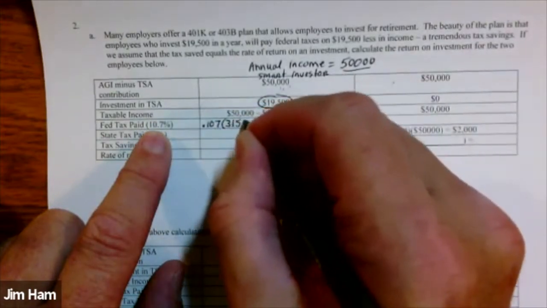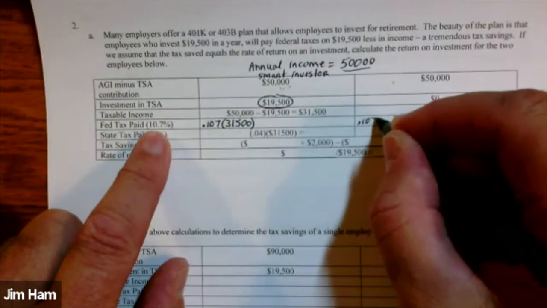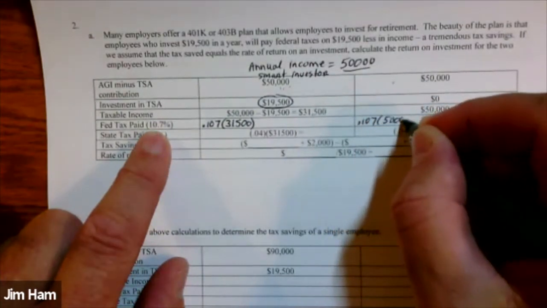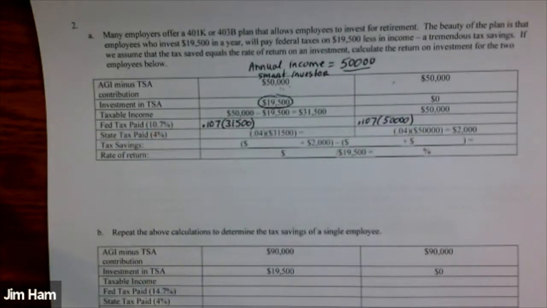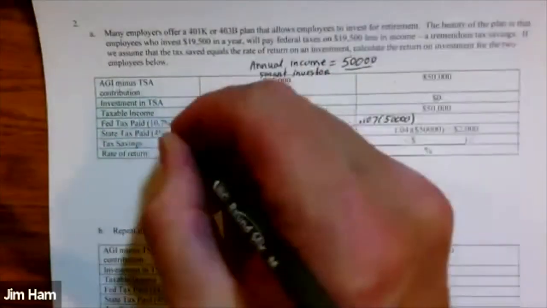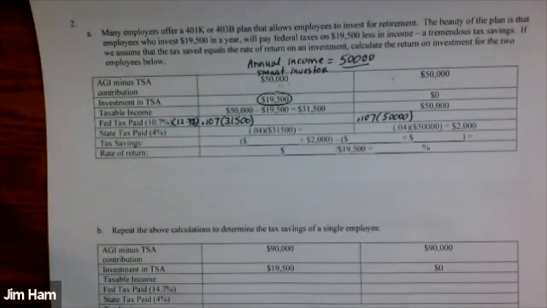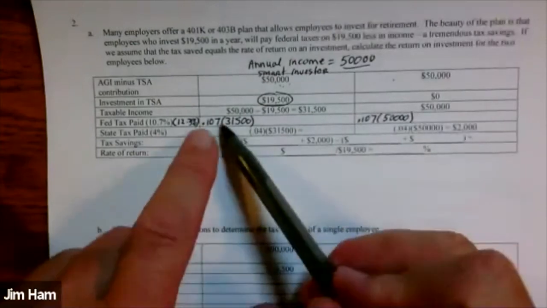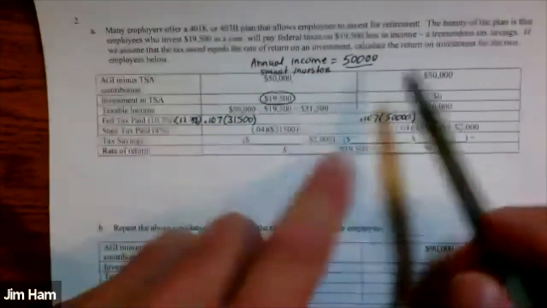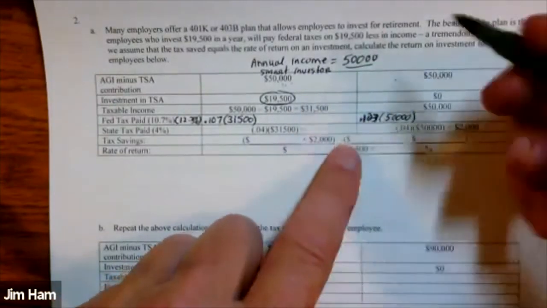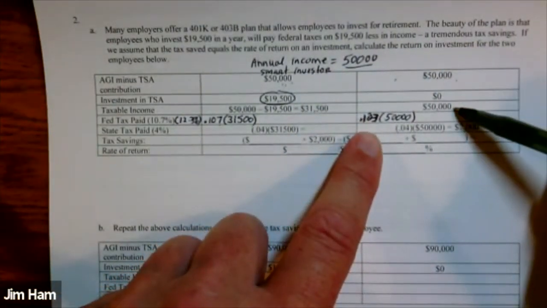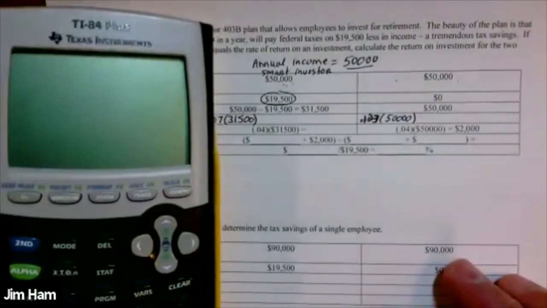And both of them, let's say, are charged the same amount. And this might not be appropriate, let's just keep it. We have a progressive tax system. I'm just looking at these problems right now. And I'm going to change them. And since it's progressive, the more income that you make, the higher taxes that you pay. And so I'm going to change this. I'm going to leave this number at 10.7%, but I'm going to change this one to 12.3%. Because this person makes more, in the eyes of the IRS, they're going to be taxed at a higher rate. And I'll have to change these problems.